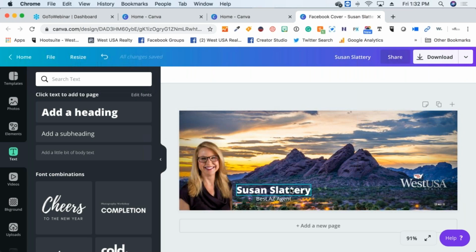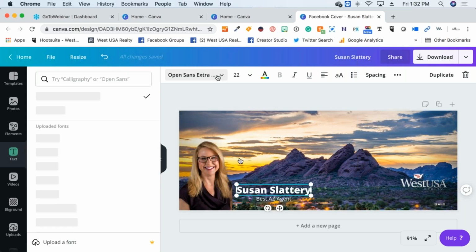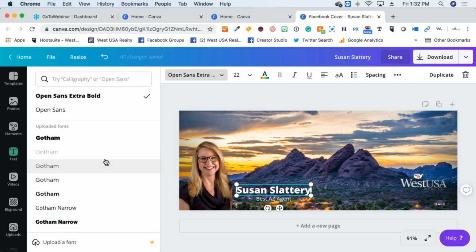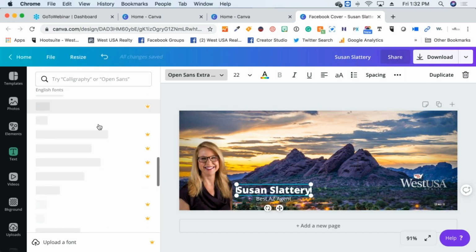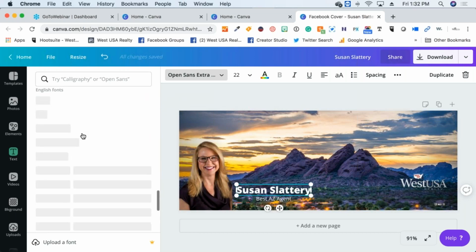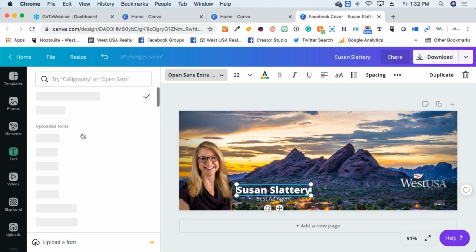So I'm going to click again on the font, and then up here in the upper left-hand corner of your canvas, you can see as soon as it pops up here. Okay, there we go. All right, so here are the other fonts. You have a number of different font selections provided through Canva, a lot of free ones. And if you see the little crown, that tells you it comes with the Pro plan. We've got a little bit of a lag on the computer, and I apologize, but I'm just going to scroll through here and let these populate. And you guys can see not only the name of the font, but they actually show you what the font looks like, which is really cool.